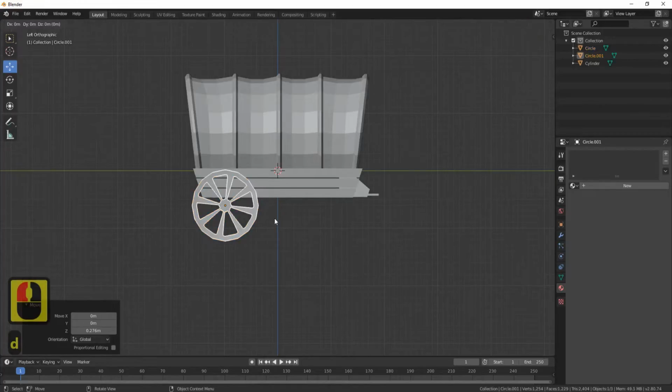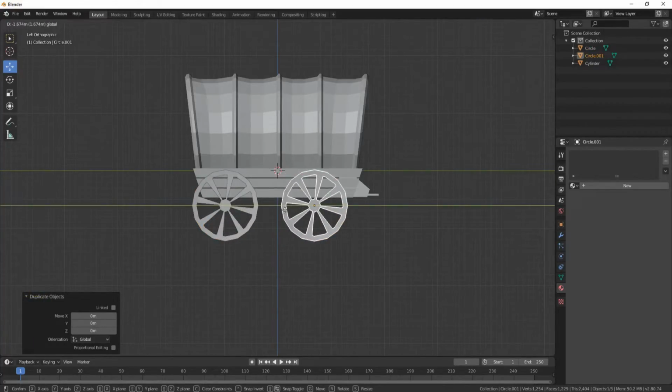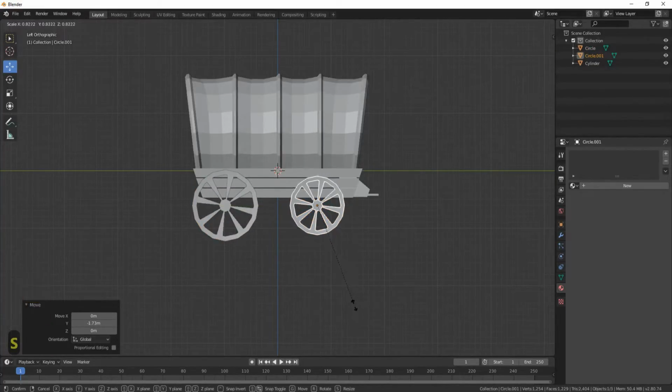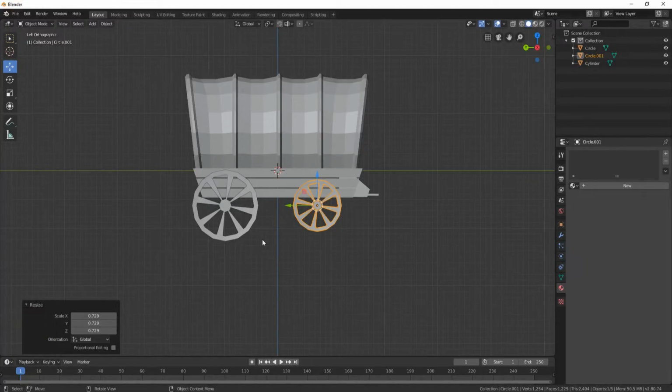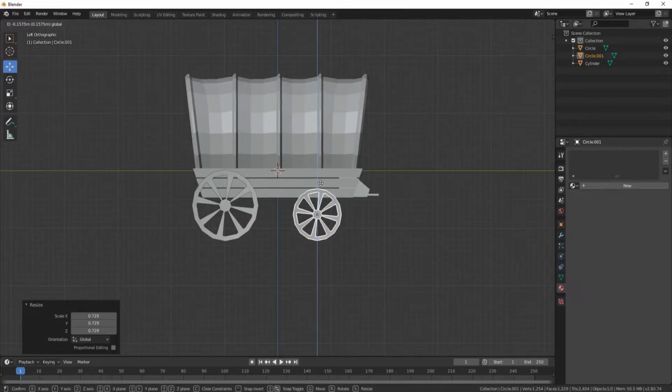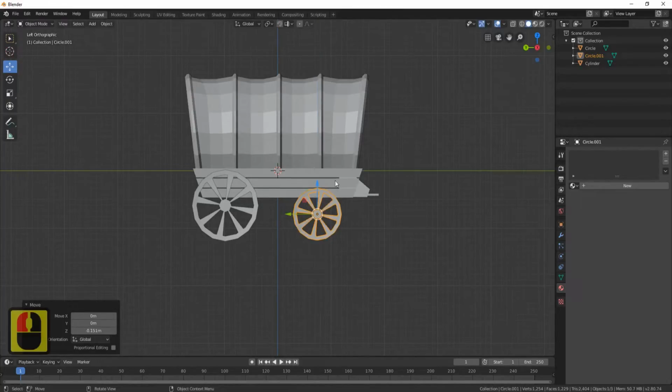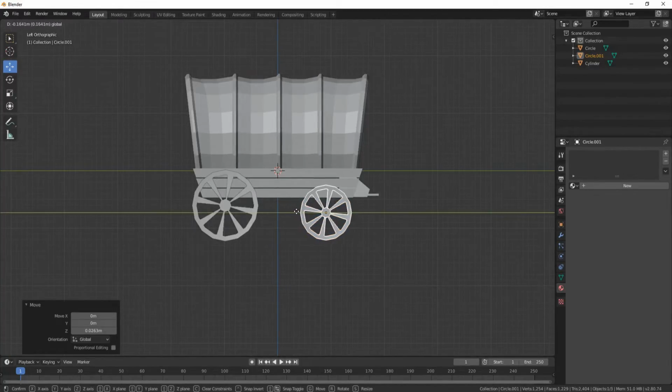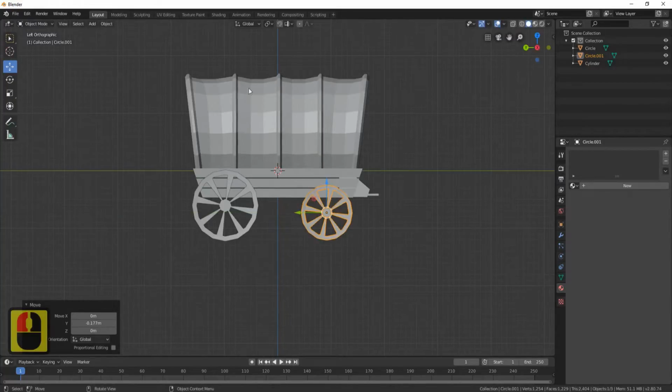Then let's press Shift D, and then let's bring this wheel over and make it a bit smaller, and just make sure that it lines up with this line on here or wherever your line is, and let's bring it down and line it up and make it a little bit bigger if it's needed. And finally now just bring it a bit forward so it's at the front of the carriage so that it looks like it can actually carry the carriage weight.